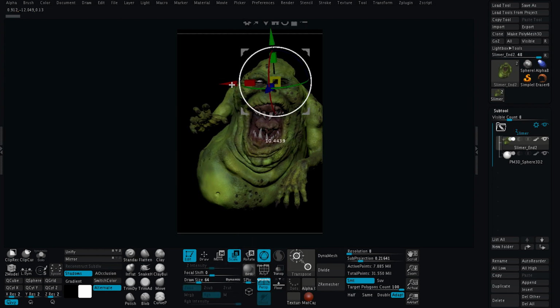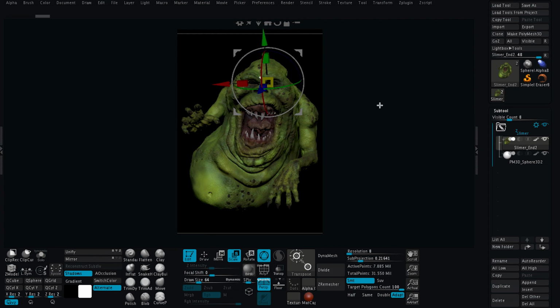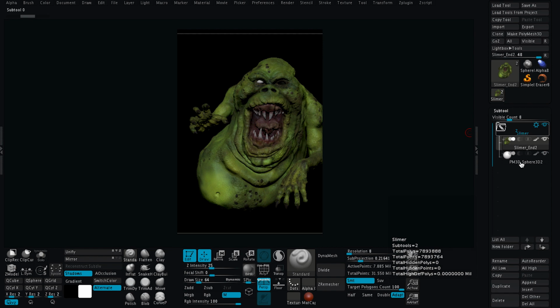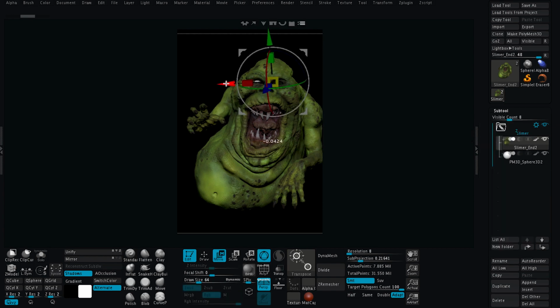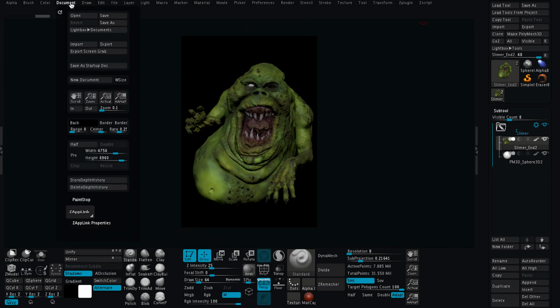As you can see, if I move the body, the eye is not moving. To move several subtools at the same time is very simple. First, we have to create a folder and place each part of our character inside. Then, you select an object inside the folder and click on that little gear icon to open this up. Now, the first three actions are going to transport the parts that are in that folder all together. I am going to click on Transport Add. Now I can move my character all together. Remember that to save the position of your character, you must go to Documents, Custom One.